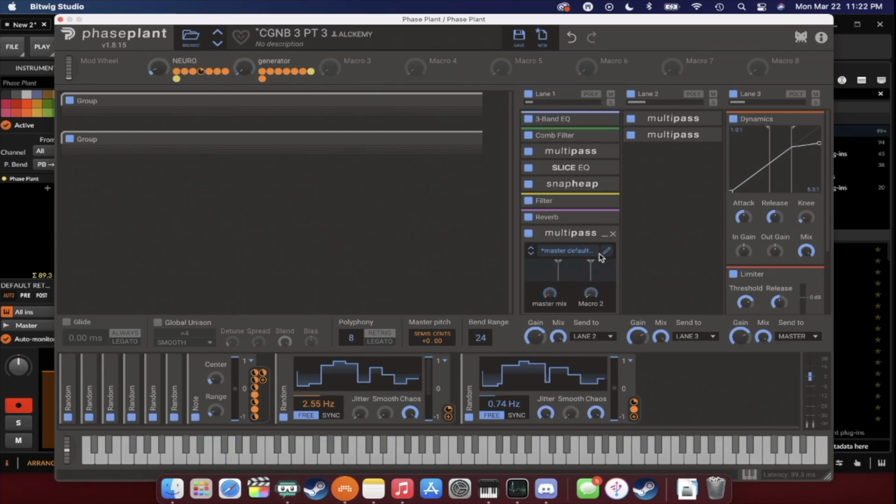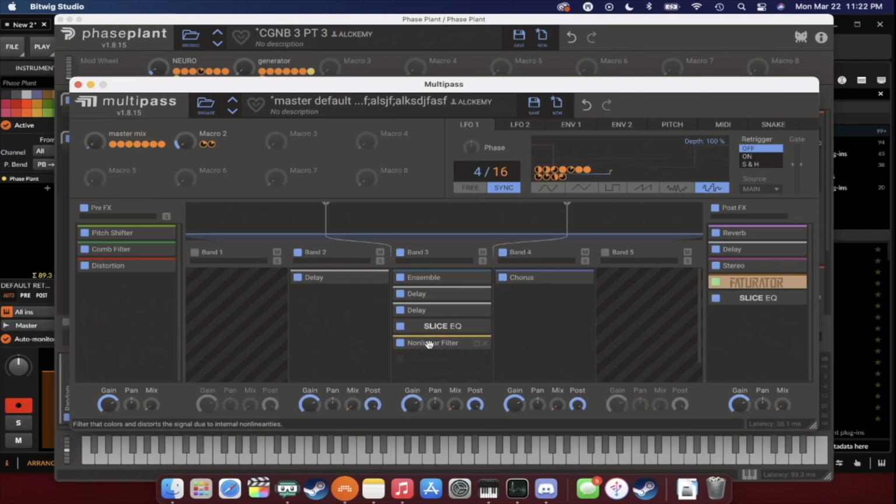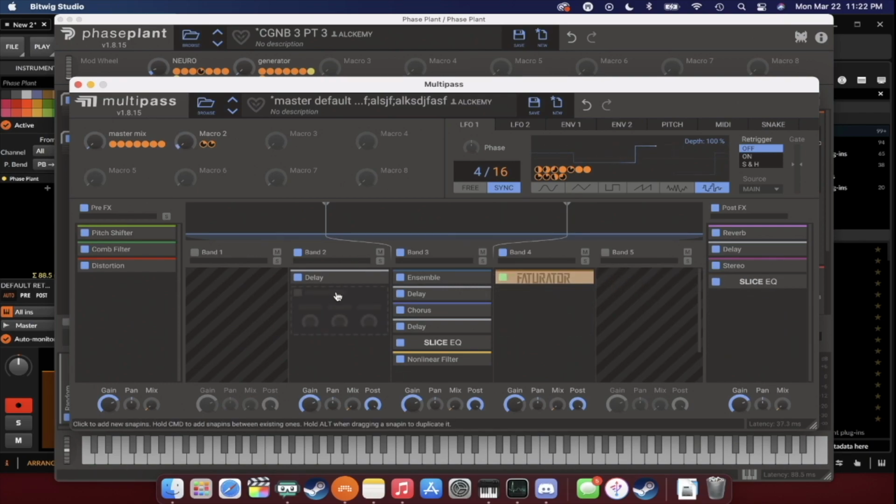Okay, that does sound pretty cool to me, but I think I'm going to move some stuff around. For one, I'm going to move this over here, and then move that there and this here. And then let's see what happens if I move the saturator to the top end. That's the cool thing about Multipass and FacePlant in general: it makes it really easy to mix and match and see where the right effects, or the wrong effects, or whatever, fit best.